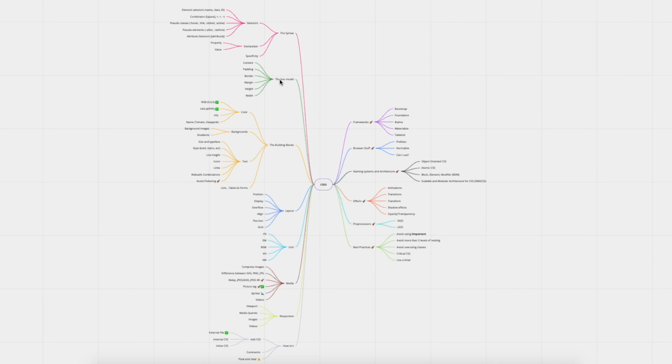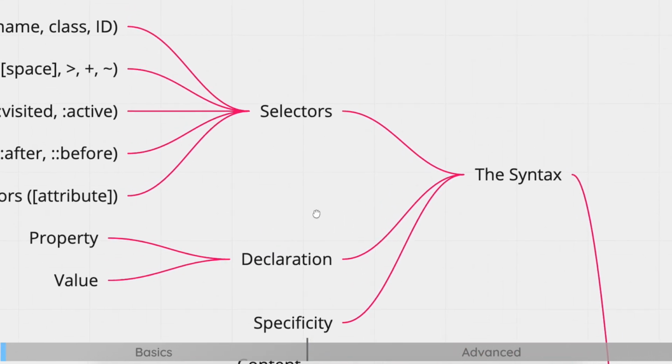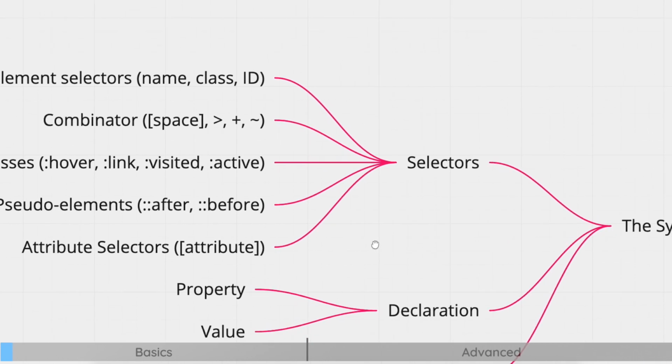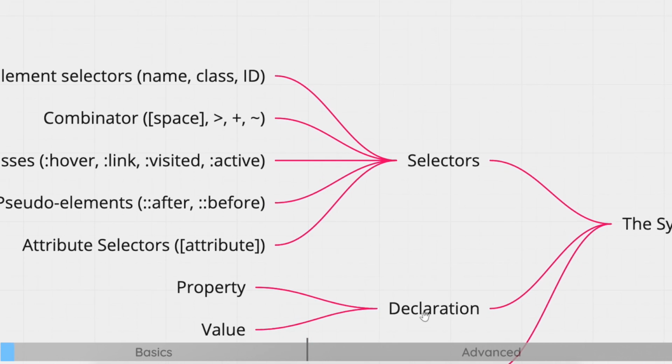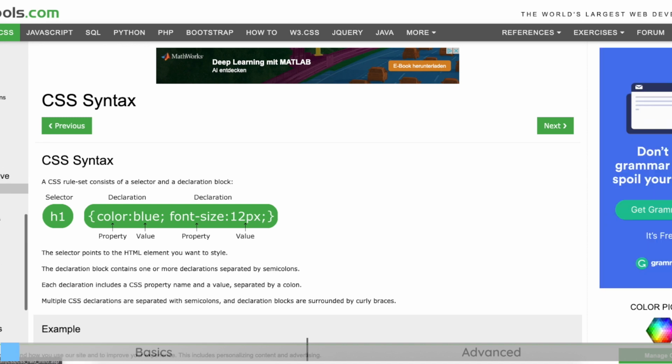So let's start with the very basic things about CSS. As with any language, when you start learning a language, you need to learn about the syntax. The syntax is pretty much how you write this language so the computer understands it. In the case of CSS, we have something called selectors and declaration. Now, I will use the page from W3 Schools, which pretty much has a lot of information about CSS, which you can also check out. And here you will see that a selector is pretty much an HTML element that you need to have in your syntax. And a declaration is made out of properties and values.